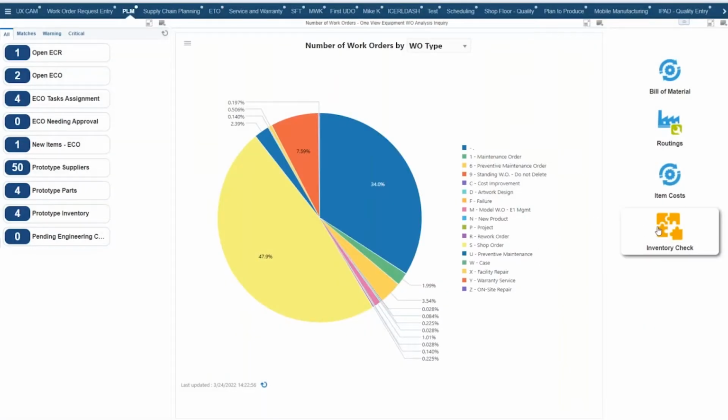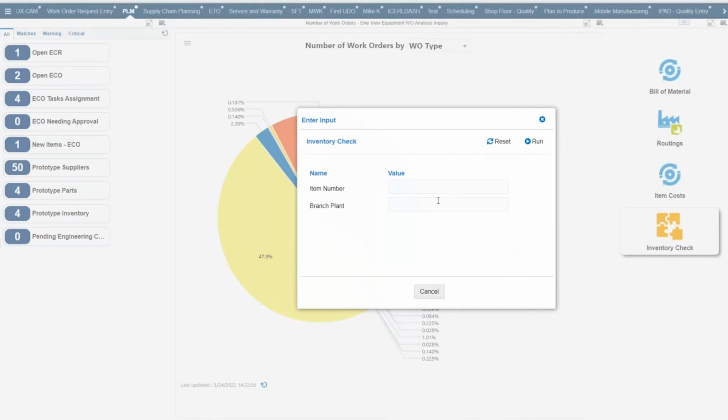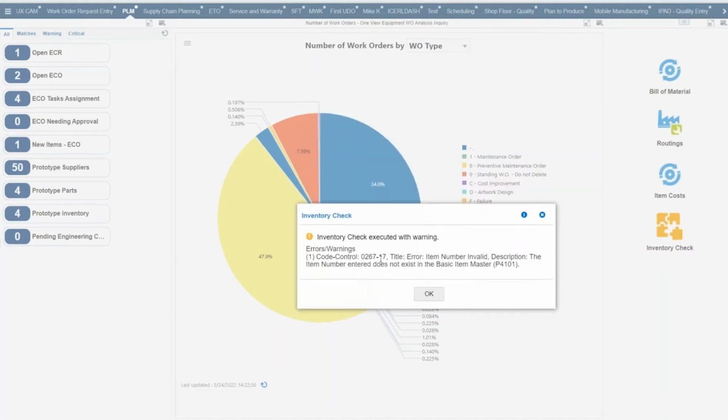Now with this, it's an instant feedback, it's giving me that success. Let's say I put in a bad item number or something like that. It's also going to say, hey, you put in an invalid item number. So it's giving you not just when there's a success, but also when there's any type of failure, it will give you that feedback as well. And you'll notice this is the same type of code you would get if you entered this inside of an application. So really cool stuff.